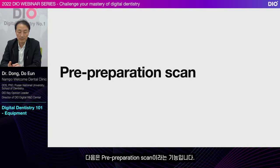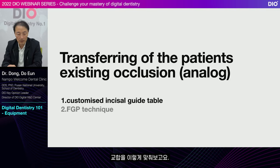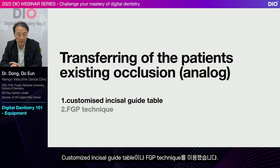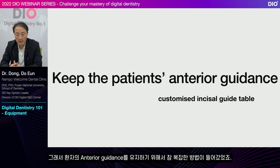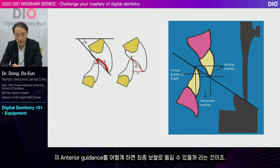Next is the pre-preparation scan function. Test the occlusion like this. And we want to copy the patient's real natural occlusion. If I were using the analog method, I would use a customized incisal guide table or FGP technique. So a very complex method was used to maintain the patient's anterior guidance. So how can the anterior guidance be moved to the final prosthesis?